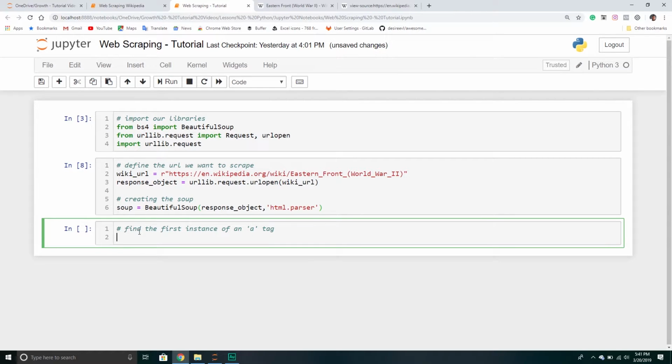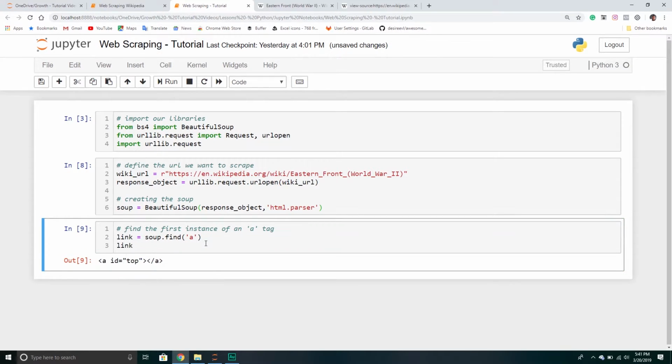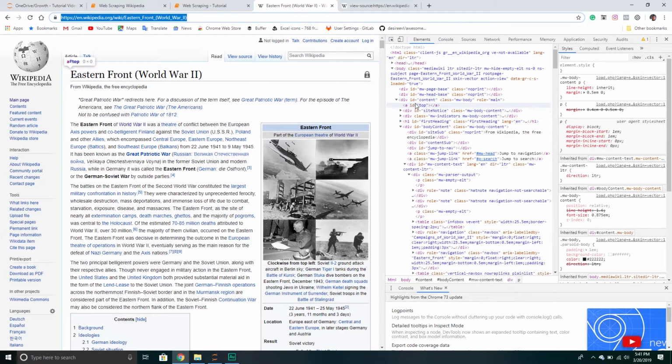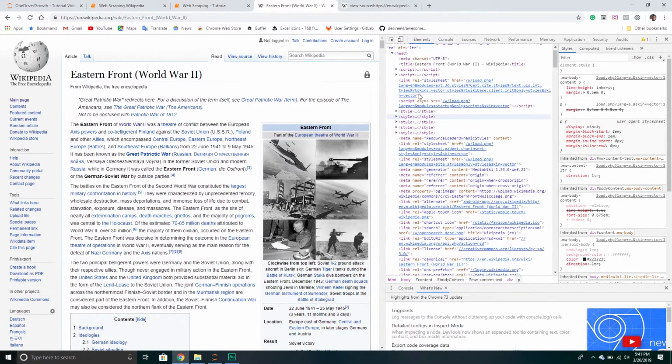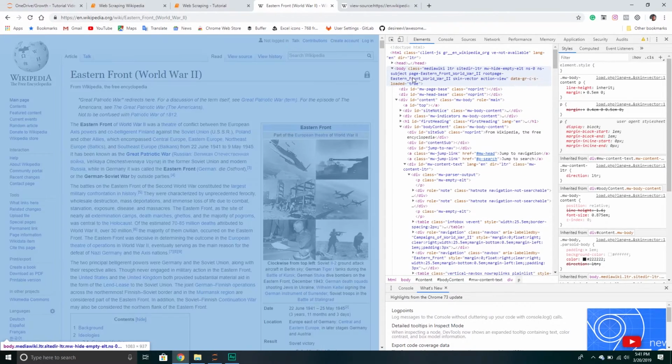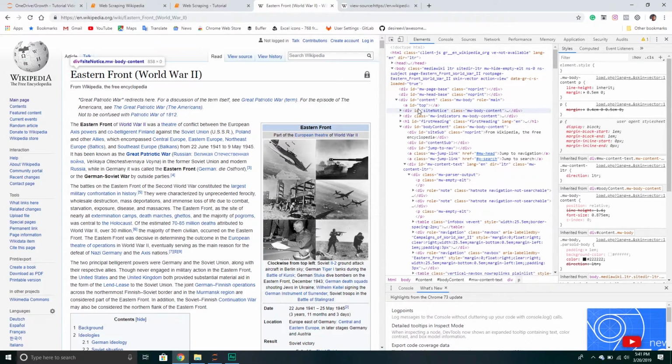And so all we're going to do is call soup.find. We'll pass through the tag. And then we want to store this tag in a particular variable just so it's a little bit easier to work with. And so if I do this, we see that the first A tag that it encounters is this one. And if I go back here to my code, that seems to make sense, because the first one I'm seeing is pretty much right there. I don't see anything in the head or anything along that nature. So that means there's no A tag in the head. This is simply the first one that we see in our web page.